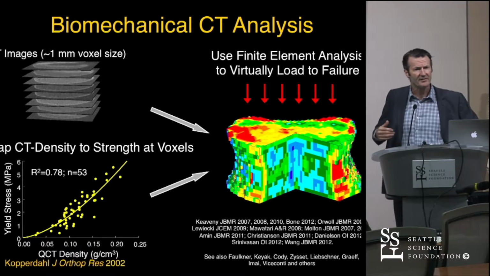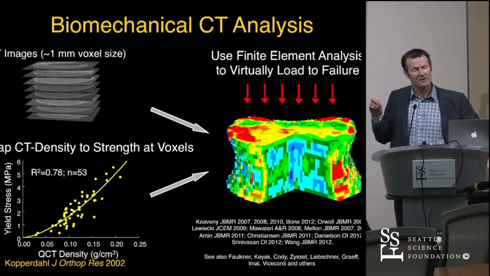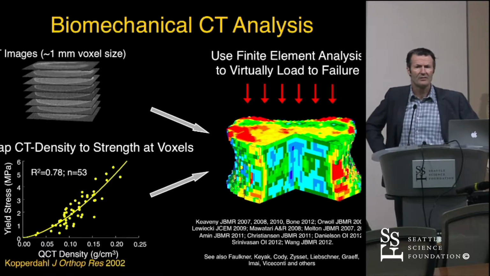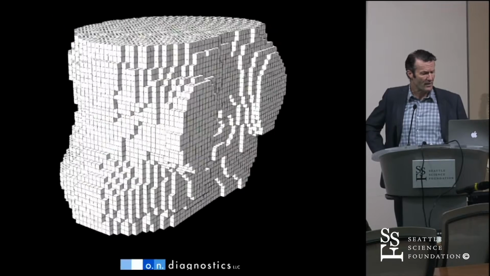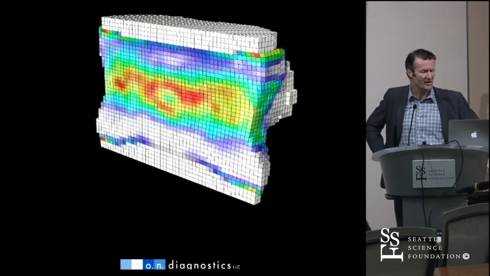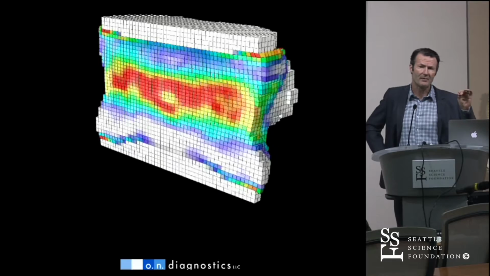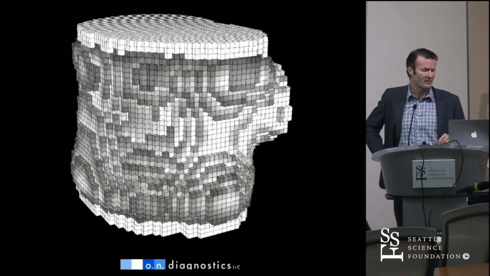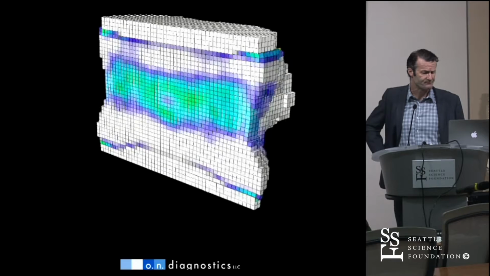So the idea is you take a CT scan and you generate an engineering structural model out of it, the same way as engineers make models of bridges, and you calibrate the image so you can convert the attenuation data into empirically derived mechanical properties. And then you make this structural model that you can apply virtual forces to, and you can estimate the bone strength. So it looks something like this. You're making your structural model, and then you're virtually compressing it, and then it'll fail. And from that, you can make an estimate of the strength of the bone.